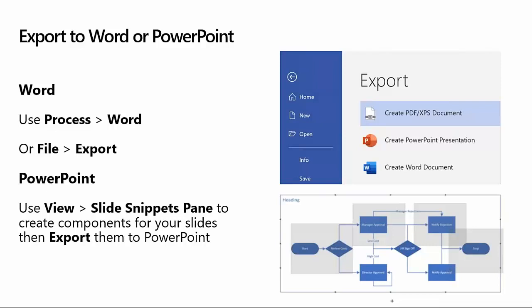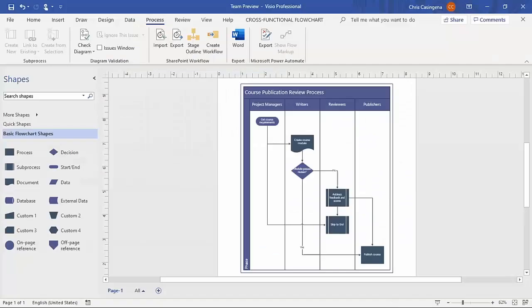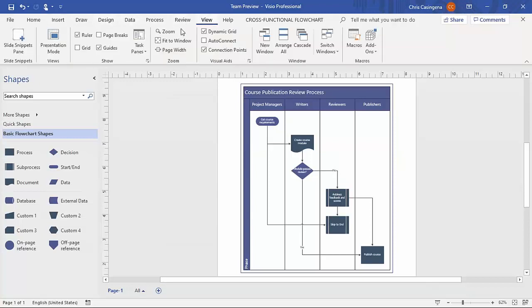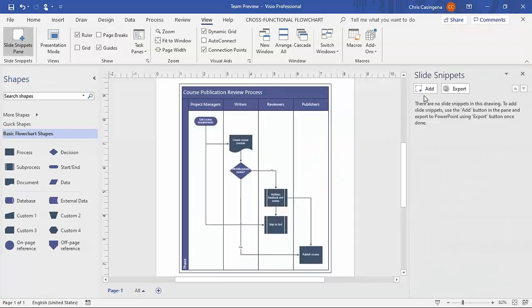So what I'm going to do is create a PowerPoint presentation using what we call snippets. Commonly people will copy and paste bits of their diagram into PowerPoint, but that can create a very disjointed experience, or they'll put the whole diagram in the PowerPoint presentation and people will be none the better. So if you're trying to professionally show your diagram off in a presentation, go to the View tab and choose Slide Snippets. Slide Snippets is a pane that you can activate.